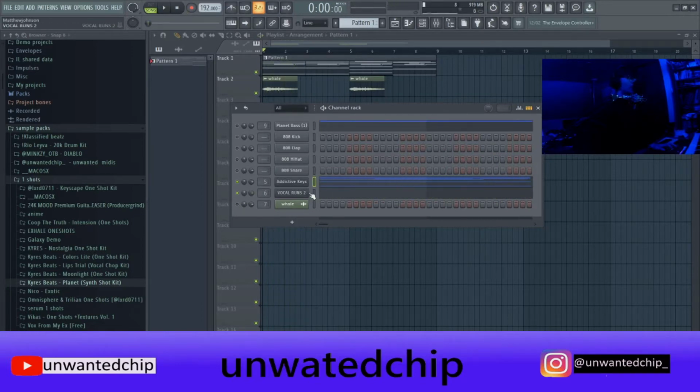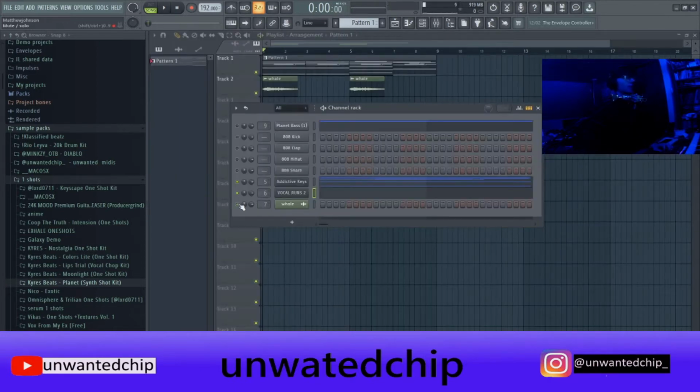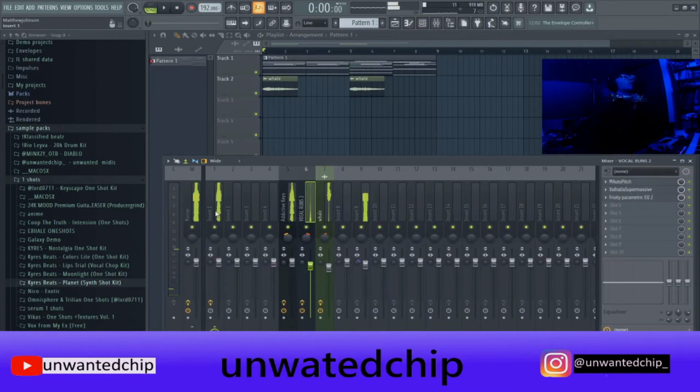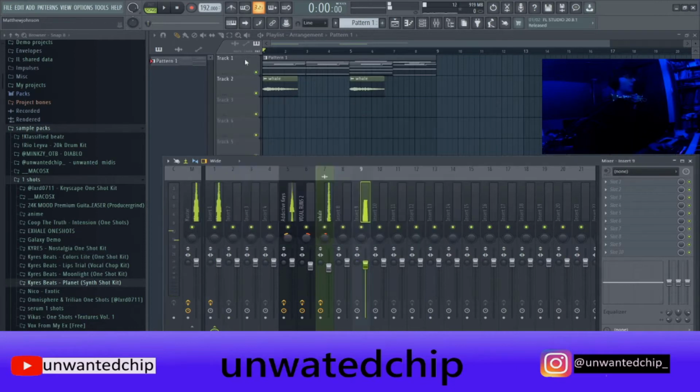So then I added this vocal chop onto it. That's cool. And then I added this whale sound onto it, which is basically just like another vocal chop. And then I added a bass, just following the root notes of the melody. And yeah, then I just added a little EQ to take out some of the lows and to take out some of the highs. So that's the melody.